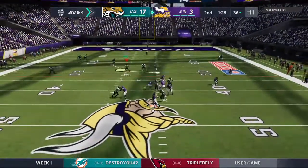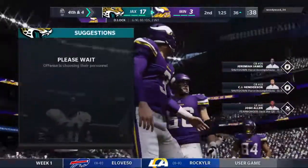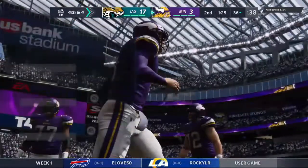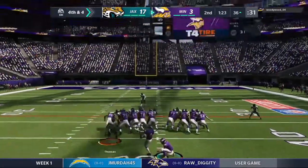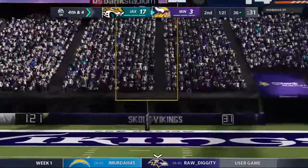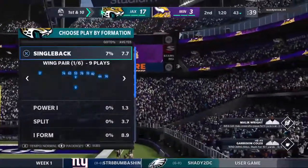From the gun on 3rd down, Locke. Jacksonville's pass defense holds serve. 4th down. Problems on 3rd down so far in this first half. Relatively small sample size, but they're now 0 for 3. And the average in the league, somewhere around 40% on 3rd down for offenses. So what's the answer to this? Either convert them or don't get to 3rd down in the first place. Get your big chunks of yards on 1st and 2nd down.